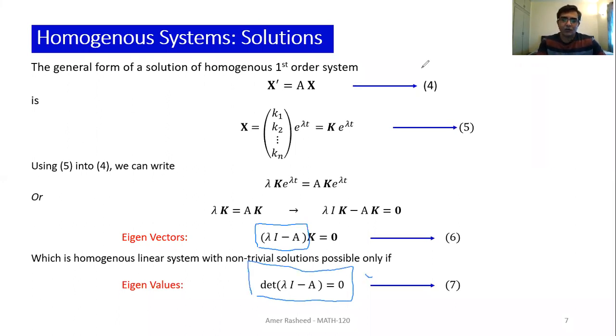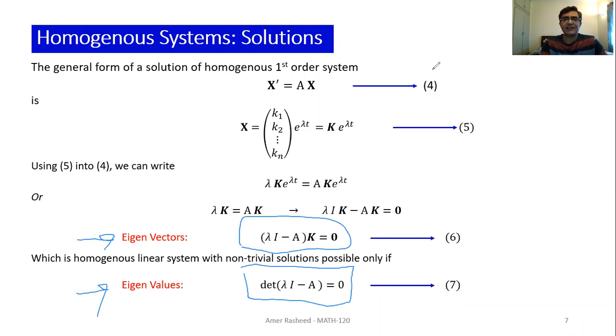So from here we can find the eigenvalues corresponding to A, and then we can find the corresponding eigenvectors from this equation, as we have calculated eigenvectors and eigenvalues in the previous lectures. Now we have a similar kind of homogeneous linear system and a characteristic equation. We find eigenvalues from this equation and eigenvectors from this equation.